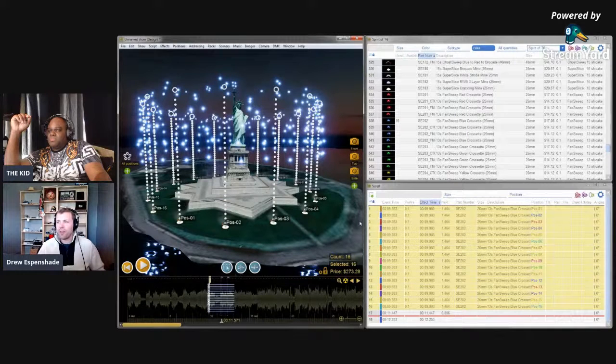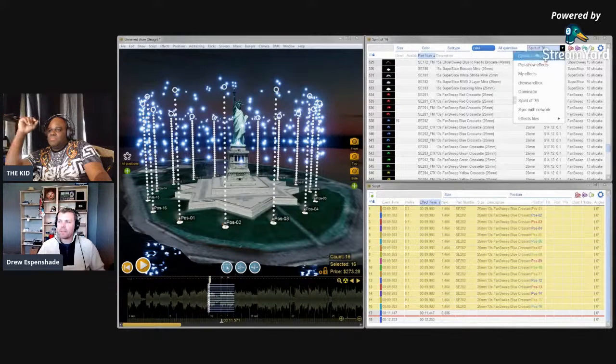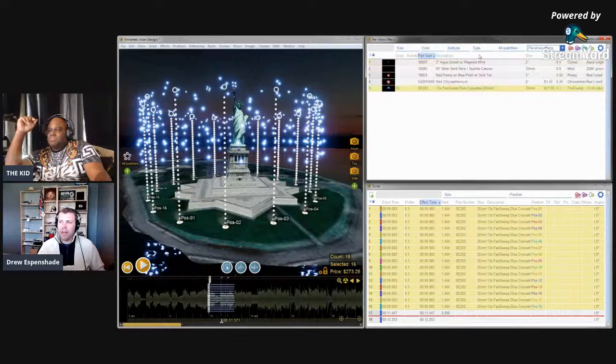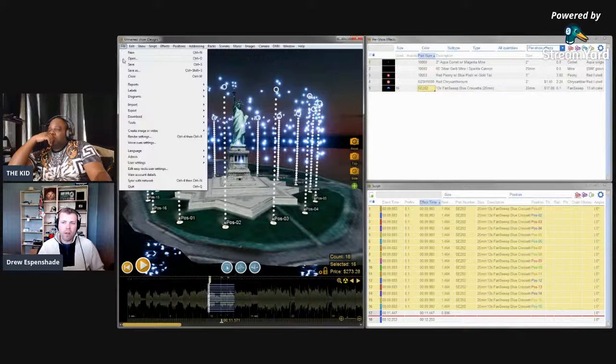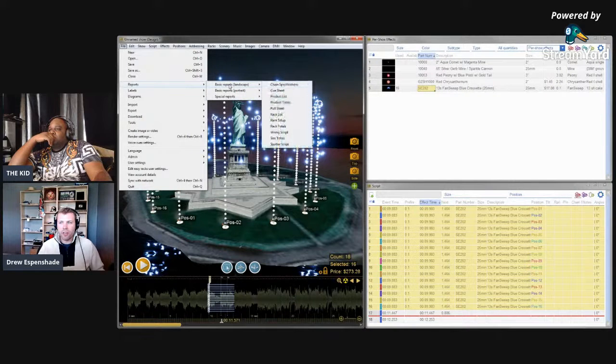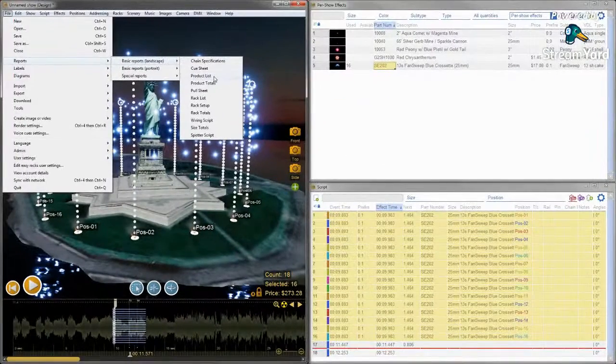That's a great question. There are a lot of ways to get the information out of Finale. If you're scripting from a supplier catalog, you're going to have those part numbers. You could literally export this information to Excel. We have a variety of built-in reports, so you can generate a product list. You could then take that product list to your supplier and say, I'd like to buy these items. Companies like Spirit might allow you to do that right on their website.